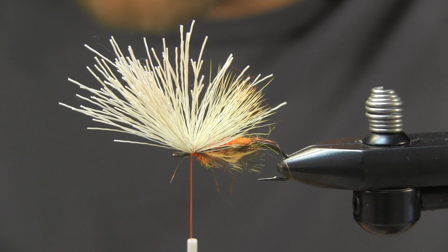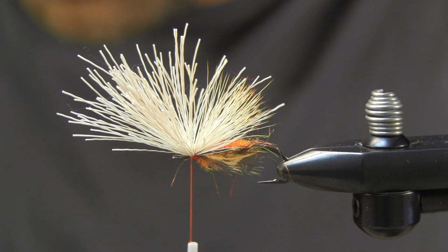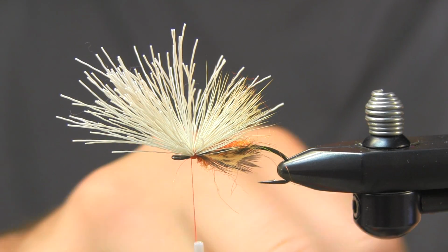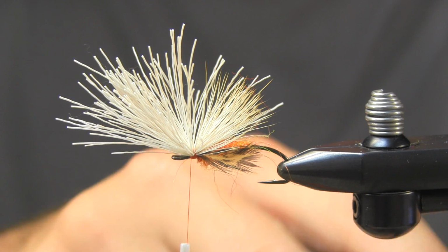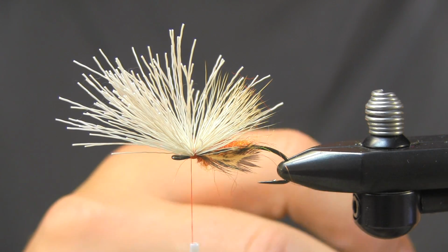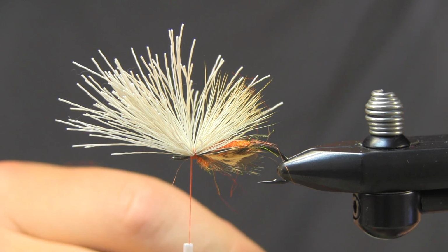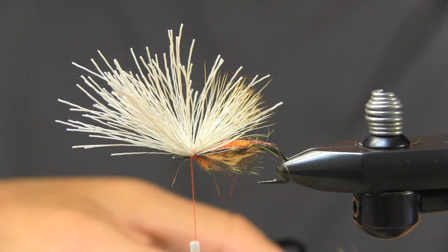I'm going to prep another clump of hair. About the same size, maybe time and a half what I did for the wing. Clean out all the base. This one's going to get completely trimmed, and I really don't care about the tips being even. So I'm actually just going to clip the tips off.